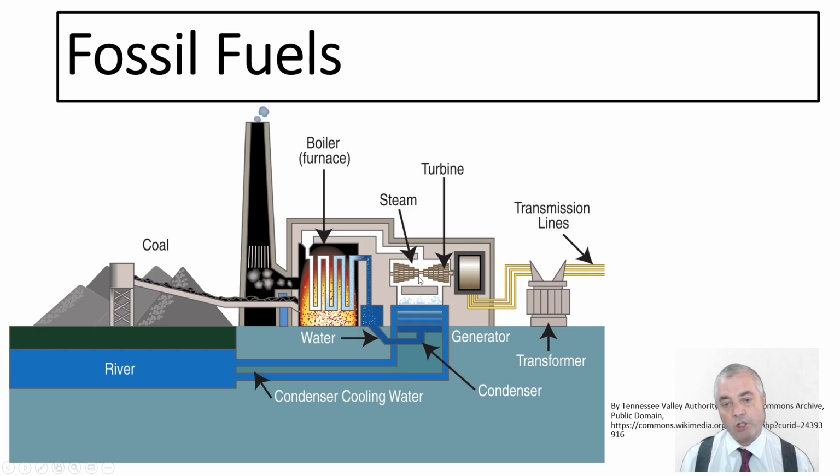So as the steam rushes past that, it turns that axle, and the turbine is connected to a generator, and it's the generator that transfers the electrical energy and causes the voltage and makes the current flow. And then we've got a transformer here, which we will talk about in another lesson. And once the steam has passed the turbine, you need to turn it back into water so you can boil it again. So you cool it down, turns back into water, and it goes round as a cycle. That's how a fossil fuel power station works.